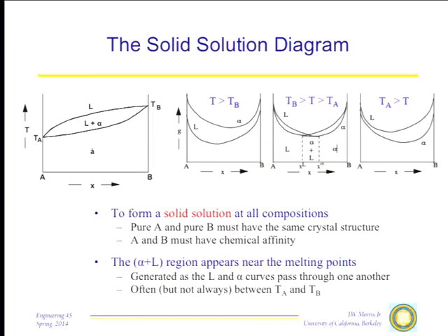So that's the kind of phase diagram you get when we form solid solutions in all compositions. There could be a couple of alternate shapes. You can have a situation where this two-phase region rises to a peak or sinks to a valley, but this is the simple one to remember. And we also discussed how you could use this kind of phase relation, for example, in zone melting or refining, or purifying the composition of the material.